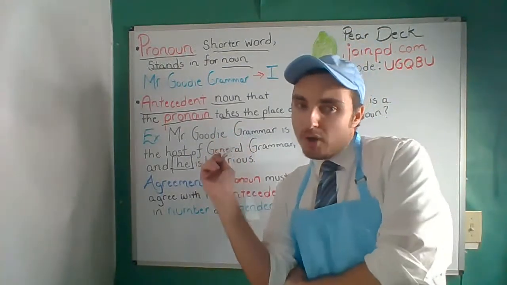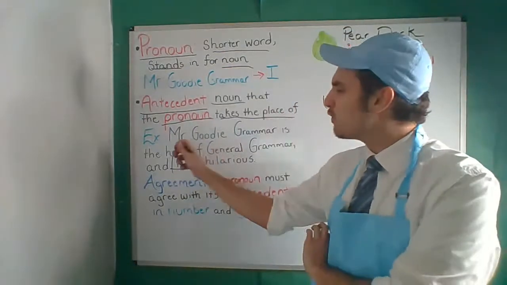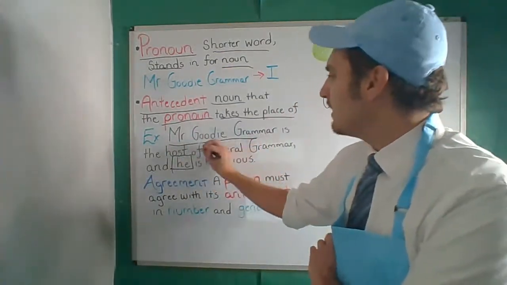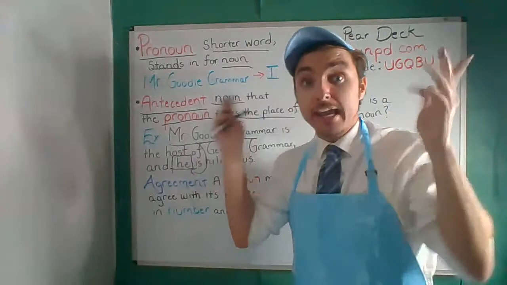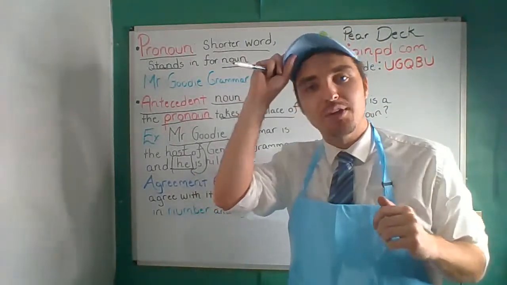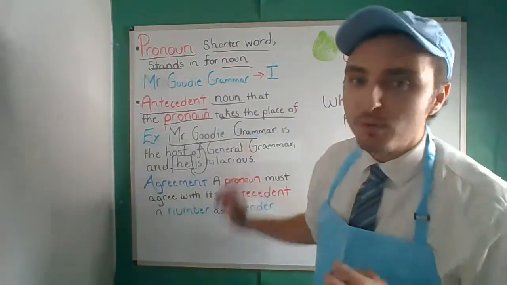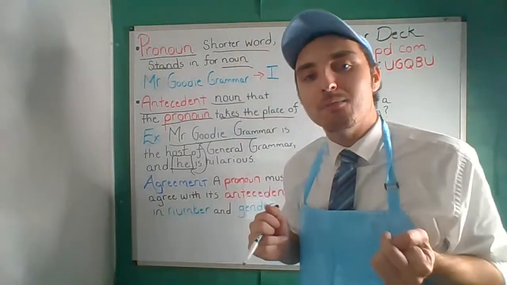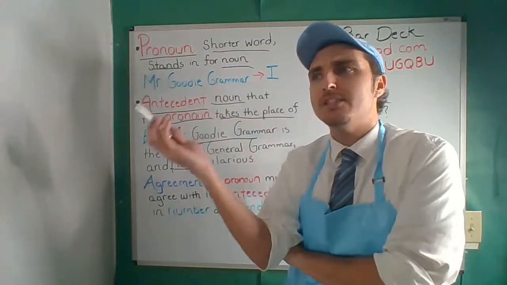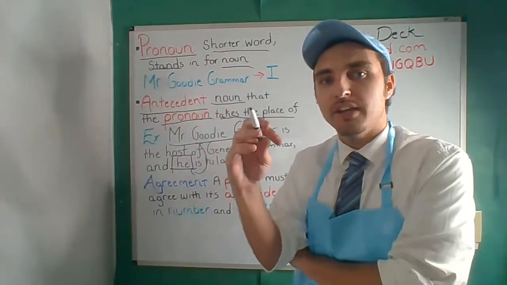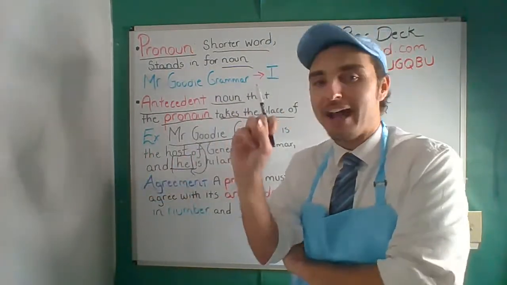I'm seeing that you are putting D, Mr. Goodie Grammar. Is Mr. Goodie Grammar the antecedent of he? Absolutely. Whoa! If you got it, awesome job. Again, antecedent sounds like a difficult word, but it's as simple as just going back in time, asking yourself, wait a second, what word did this pronoun take the place of? Then you backtrack, you turn into the Nancy Drew of grammar, and you find it out.